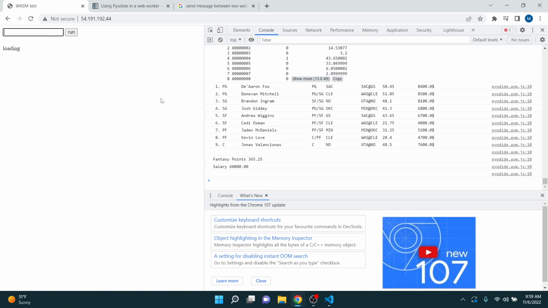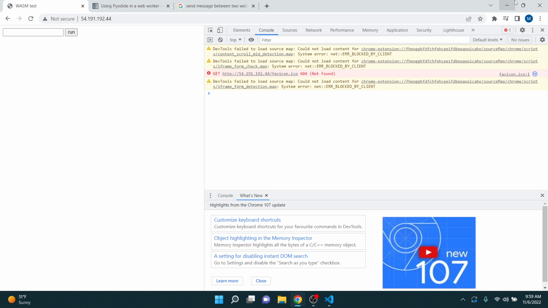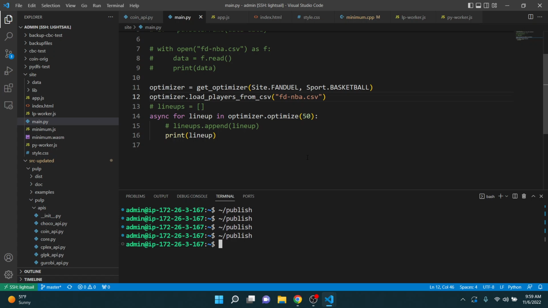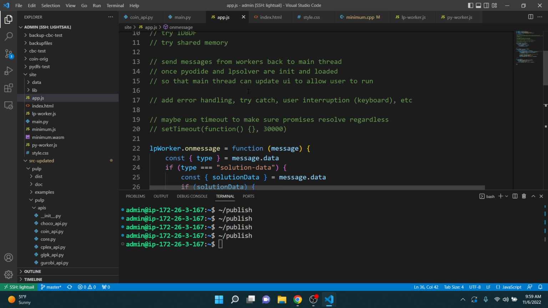All right. Now, next up is, let's change that back to 2. So next step would be to do this part: send messages from workers back to the main thread.